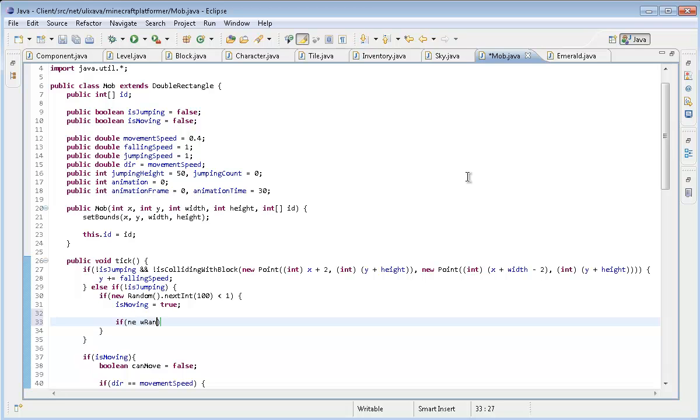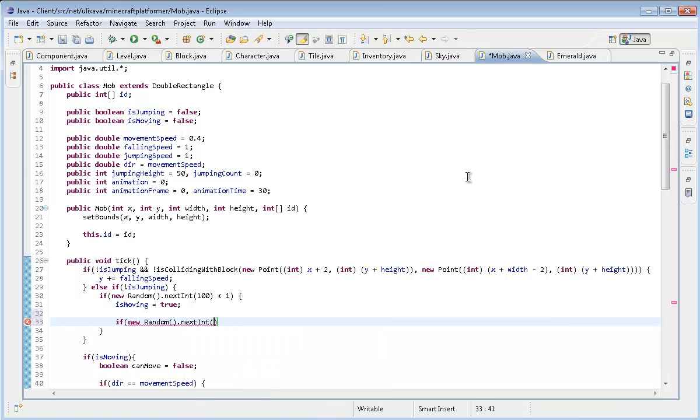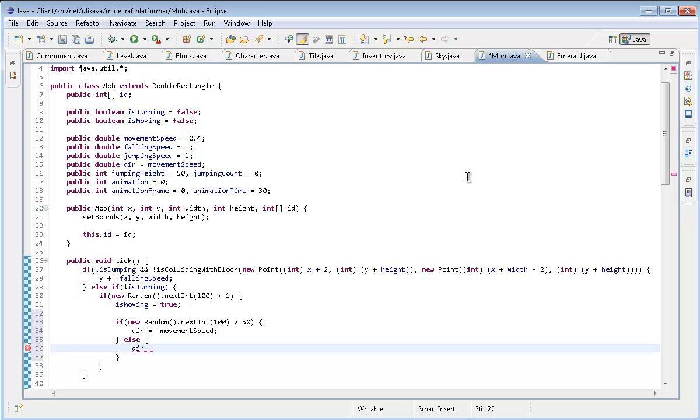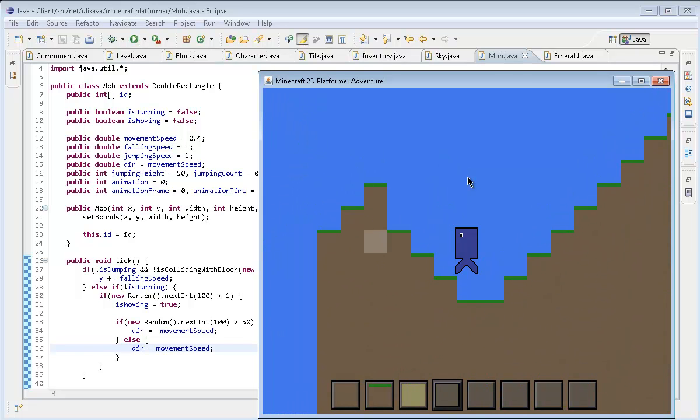So if new random dot next int 100 is greater than 50, what's gonna happen is that dir is gonna be equal to minus movement speed. Else dir equals movement speed. Oh, wrong way, buddy. Wrong way.